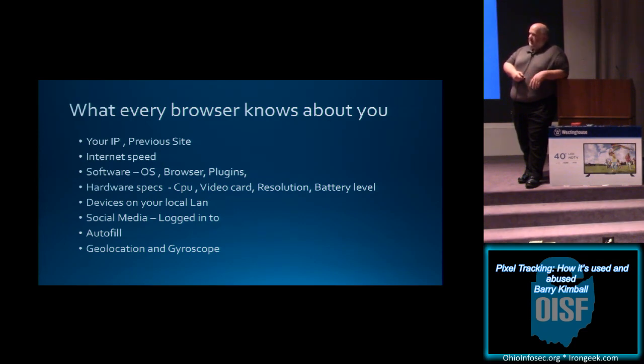So some of the things to know, of course, that every browser knows about are capable of querying your system when you use a web browser: your IP, your previous sites, how fast your internet is, your operating system, browser plugins, hardware specs. It gets actually kind of crazy what all they can query for. Your CPU, video resolution, battery level, the orientation of your device, like iPads, tablets, cell phones. Of course, they give away geolocation, GPS. They can also do autofill for purposes of login.